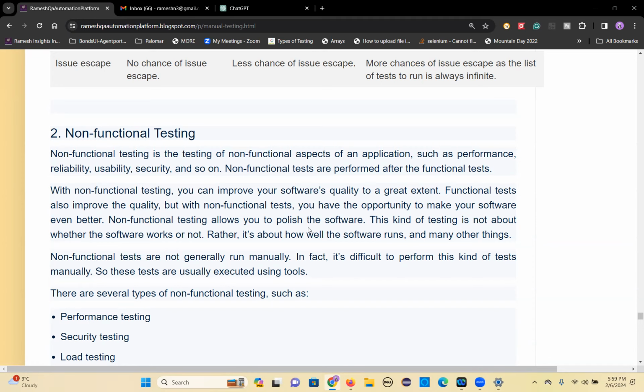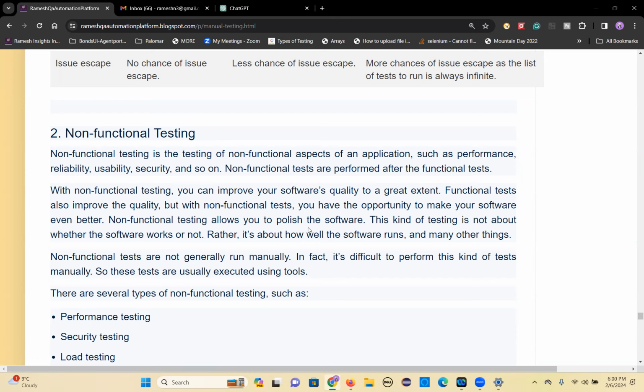You cannot run non-functional test cases manually. It's very difficult to find out the performance of the application, so in order to do that, you need to use some tools, like JMeter and LoadRunner.